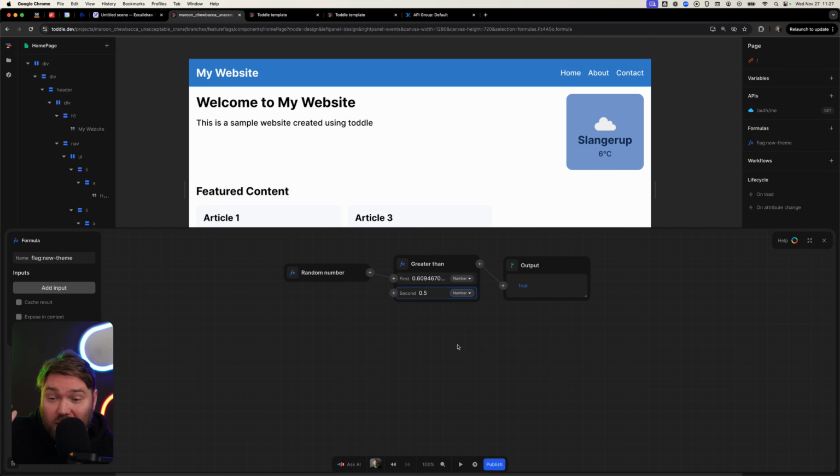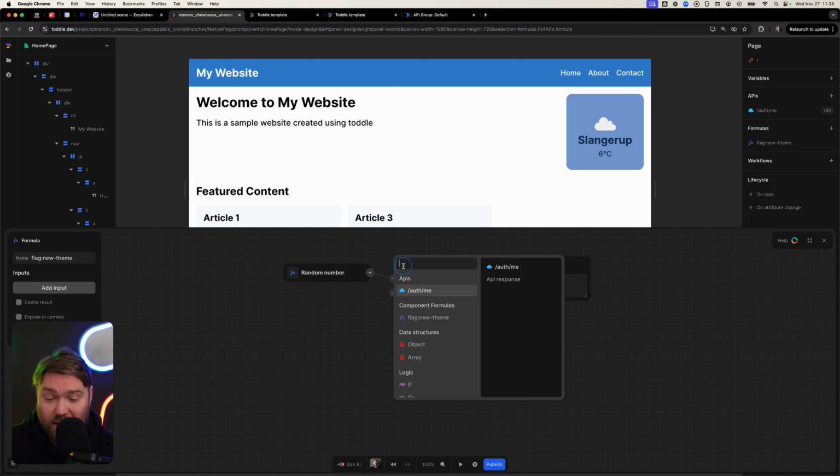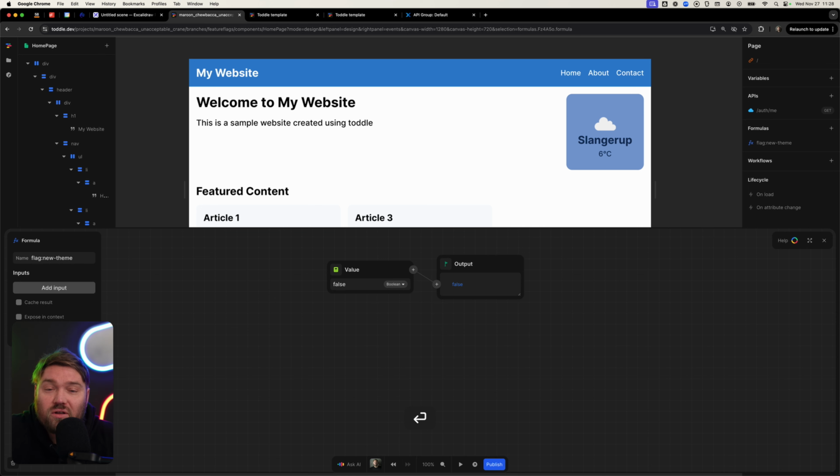And one of the really great things about feature flags is that if it turns out that at some point you release something that doesn't quite work, like it actually broke something, you released something by mistake and you want to roll that back, you can just do that. You can just turn the flag off.